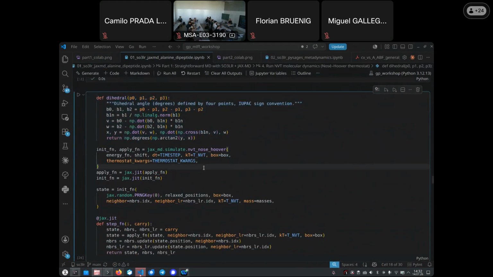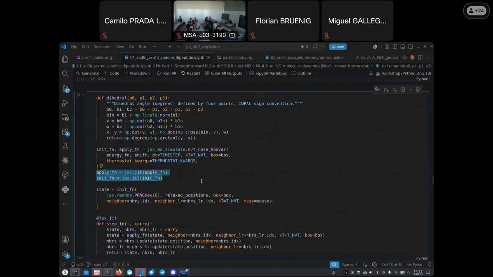And now again, we have basically the same syntax as in the optimization case, where we set up the integrator, which just gives us back an initialize and an apply function. And here we give them all the arguments it needs, and also the energy function. So then we have the function that creates the initial state and the actual integration step.